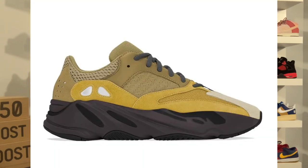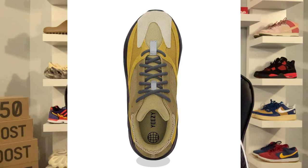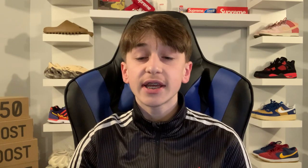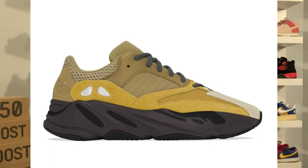You obviously do have that two-tone theme where the upper is a different color than the sole unit. The upper does feature some different shades of yellow. You do have that light pale olive yellow on the upper, which goes to the toe box, and the fang on the toe box is in this kind of gray pale color. Just near the laces and on the back tab, you do have this dark yellow — a very dried-out yellow compared to what we see near the toe box and on the midfoot portion of the shoe. In the pictures, it does look like the shoe will be featuring a black sole unit, but it's actually going to be in a dark brown colorway.